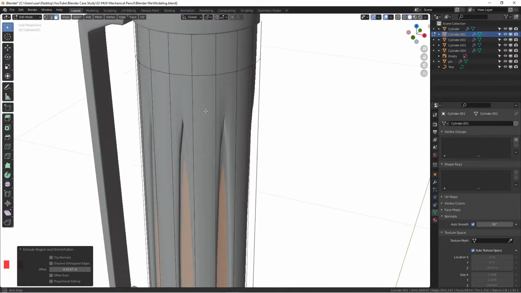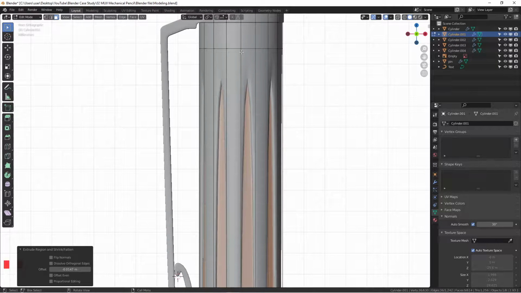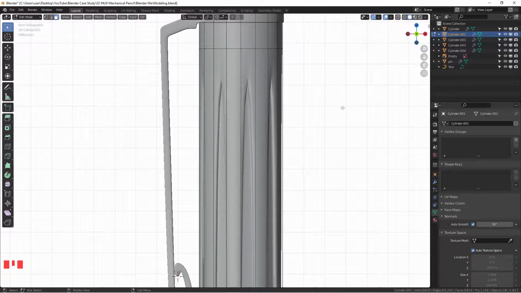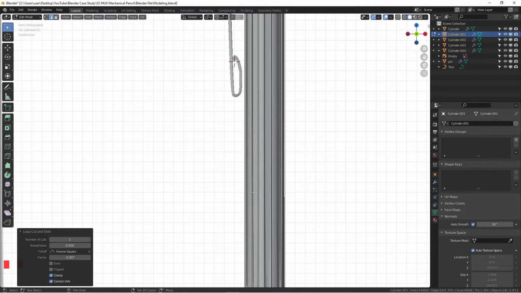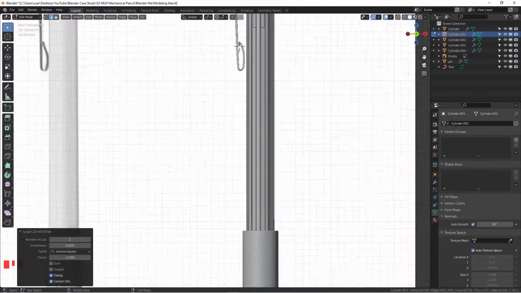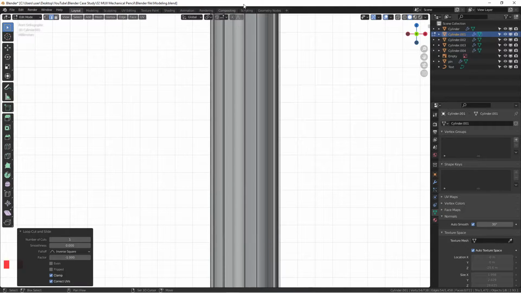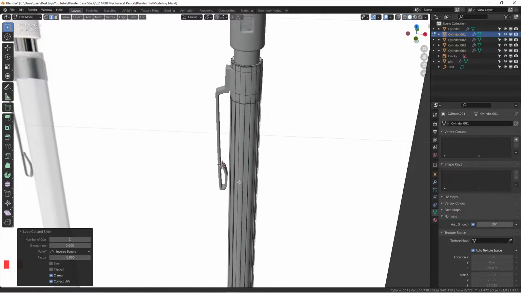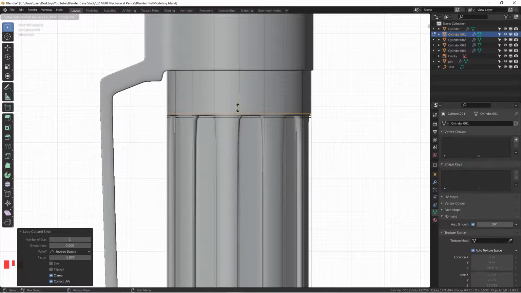Of course, it's not really looking good yet, because we need a support loop over here to get that corner done. So we can hit R, deselect, and hit R again to drag a loop cut up here, and R to drag another one down here. Because it's part of this grip, I didn't do too much on that. It should be fine. It's just adding another layer of detail to your mesh.